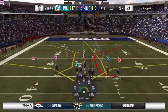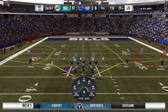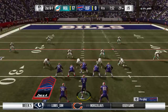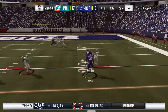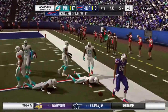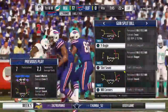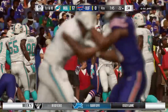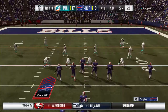6 yards was the pickup on the last completion, so here's 2nd and 4. From the shotgun, it's Cousins. He gets it to Thomas. Thomas barreling ahead, and he'll be out of bounds as he gets this down to about the 21 or 22. That one good for 7 as this long drive continues and the chains move again. Cousins now 5 straight completions here in this second half.